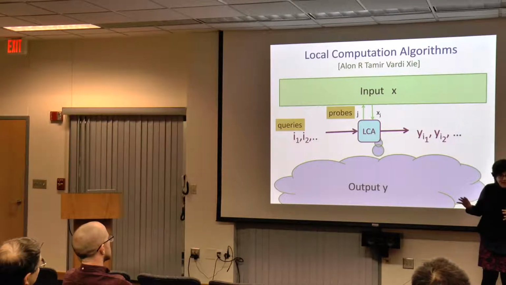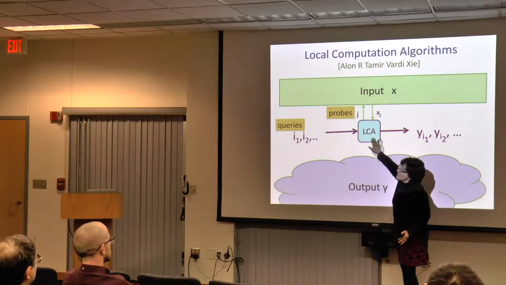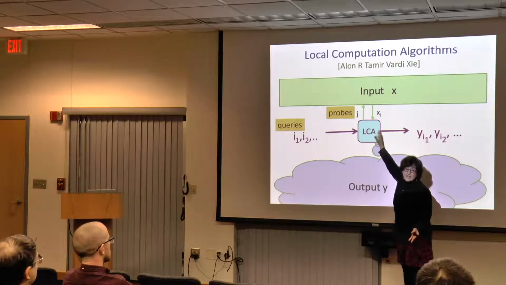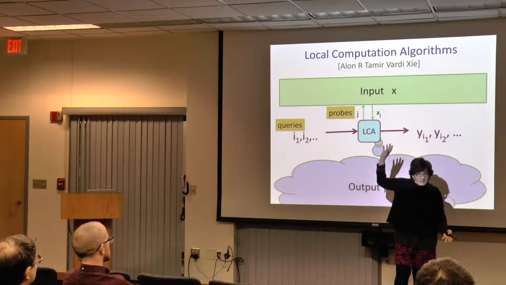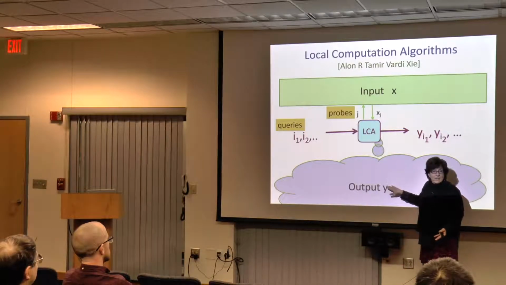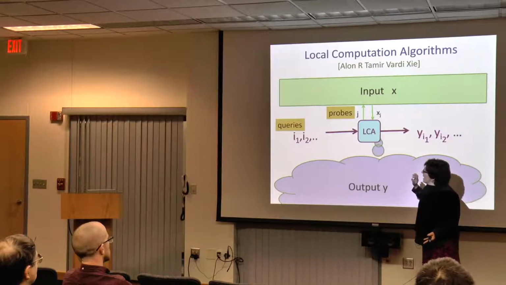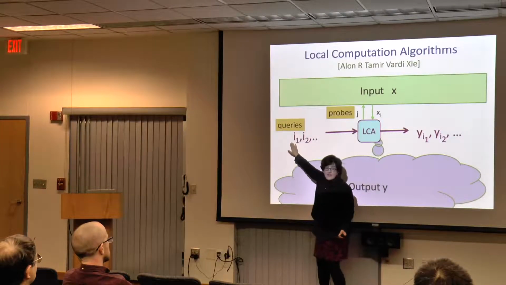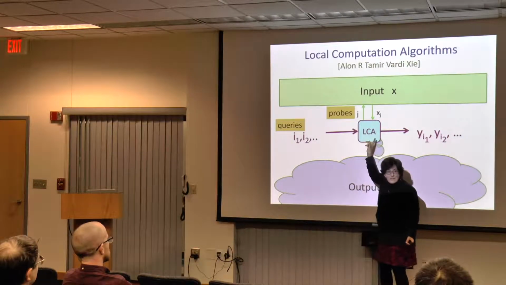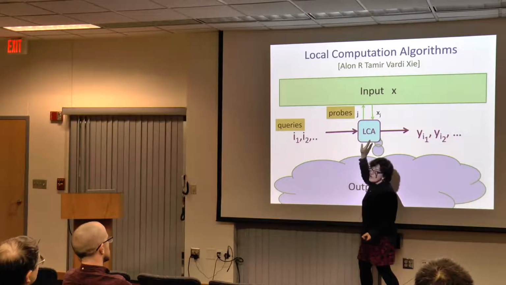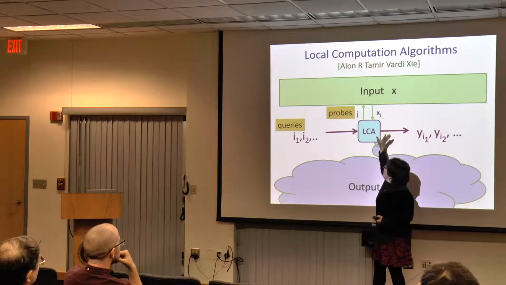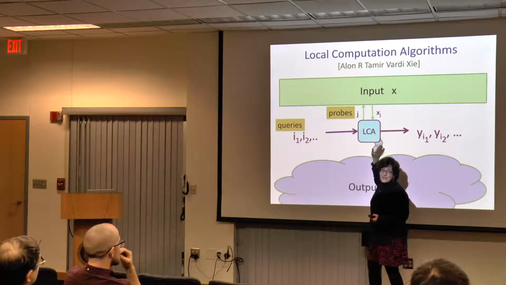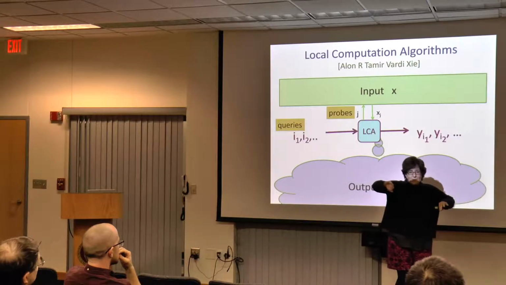It's going to be a query processing thing. This algorithm should only, hopefully, look at sublinear amounts of the input, maybe constant, polylogarithmic, square root n, n to the 2/3, something less than linear. And it should be able at each point to give me an output. I'm going to use queries to talk about the queries to the local computation algorithm, and we'll use a different word, probes, to refer to the local computation algorithm looking at the input. That's just to keep things separate. Okay?